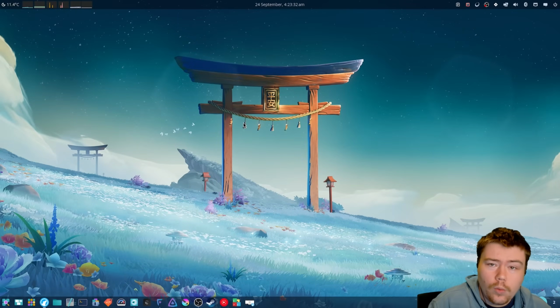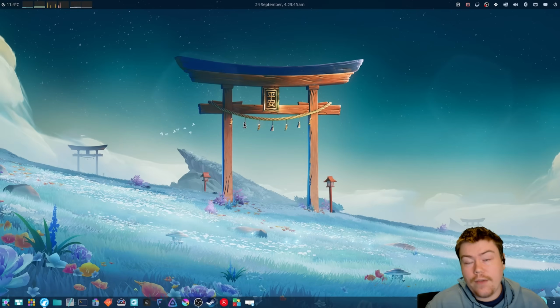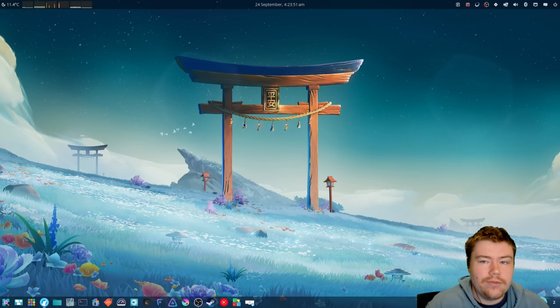Cosmic Beta 1 has released, and today I thought of making a video about Cosmic Desktop for people who are new to Cosmic or generally just haven't used Cosmic yet, to show off what Cosmic offers and why this desktop environment exists, because there are a lot of people who have asked that, where I have reviewed the new versions of Cosmic and they don't really know much about the desktop environment.